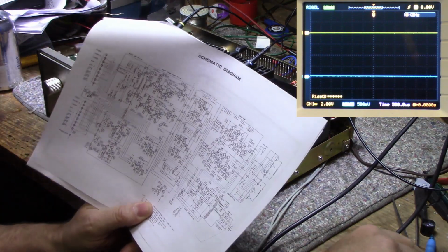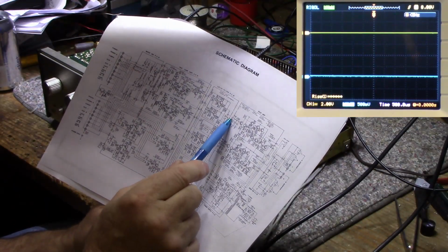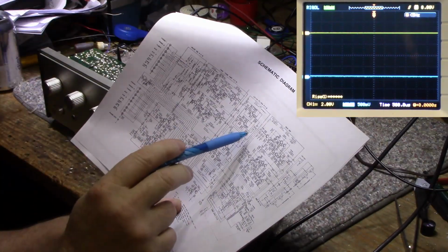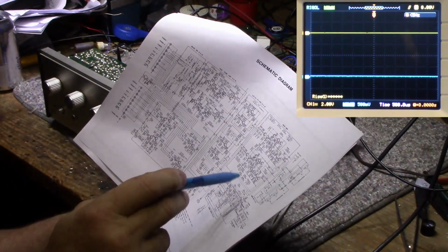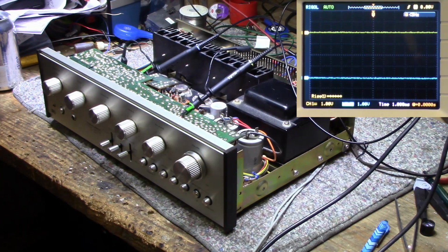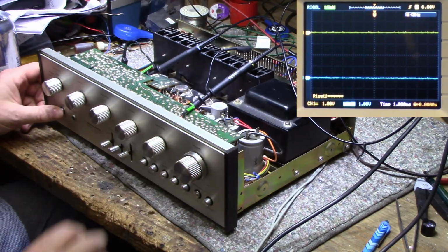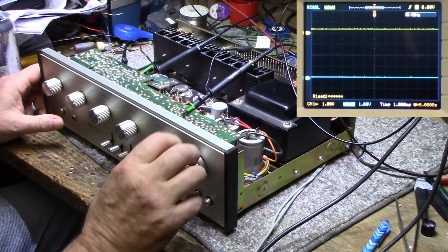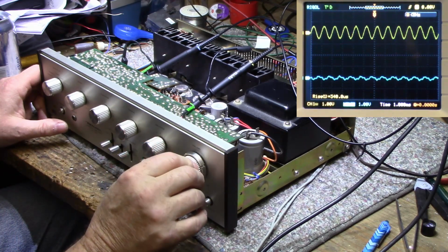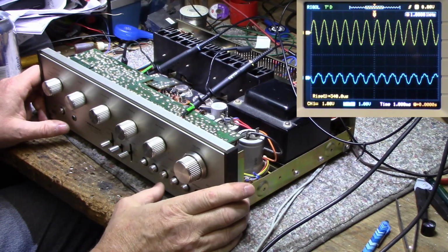Alright, so what I've done is I moved my scope from the output to the input of the power amplifier. And I'm scoping both channels, pin 1 and pin 10. There's markings on the board, pin 1, pin 10 for right and left channel. I don't know which is which, I didn't pay attention. But let's feed it a signal again and see if we still get that distortion. Okay, so I got scopes hooked up to both channels coming out of the preamp going into the main amplifier. And I'm going to turn up the volume. Everything's set to normal. And it looks like we still have a problem in that right channel. The mono switch does nothing.